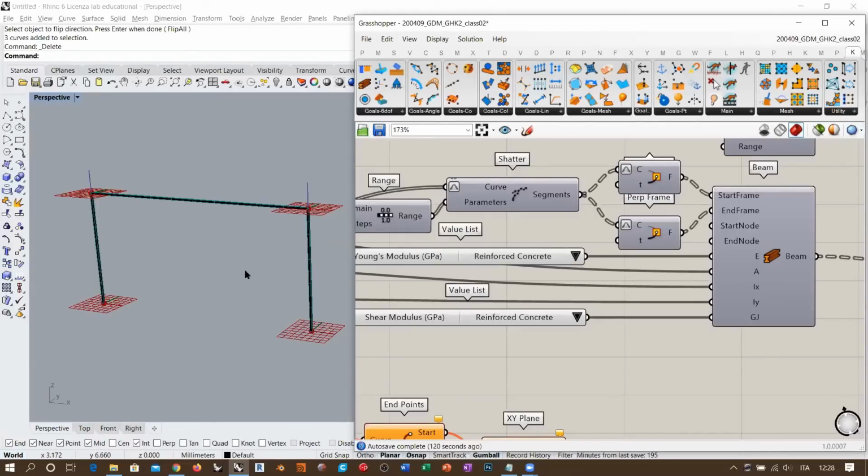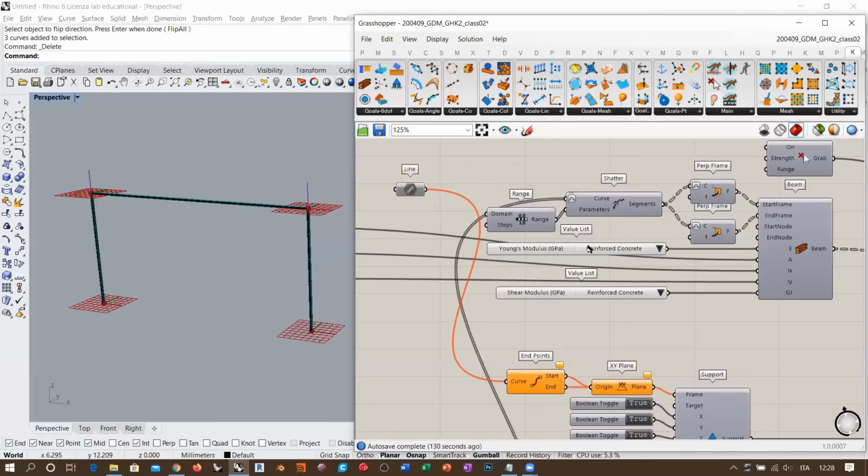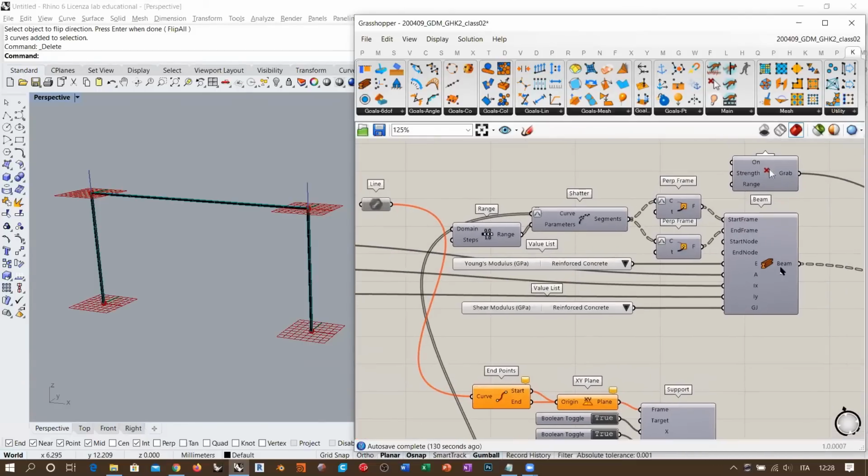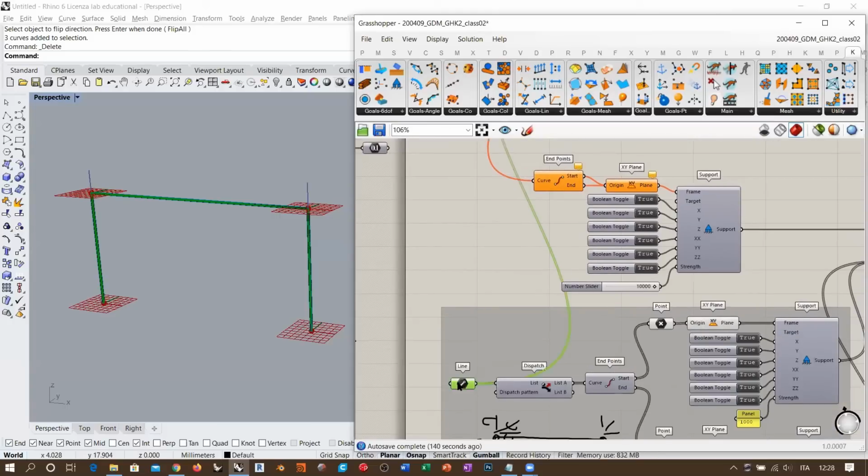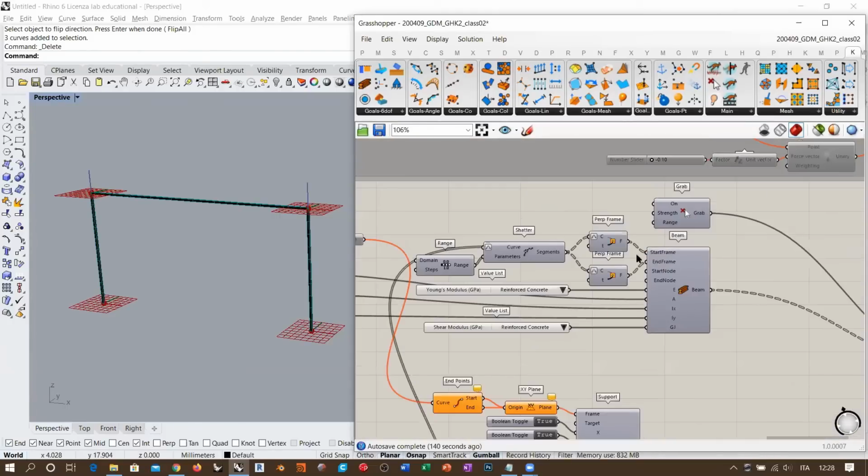And after all, in this particular situation, we are not considering that the columns are different from the beam, okay? We might want to consider, for example, concrete columns and steel or metallic beams. In that case, we should be splitting the problem, creating 2 beam objects, one for the columns and one for the beam, and then sending not all the 3 lines with one single output here, but specifying the properties for one beam type and another beam type.